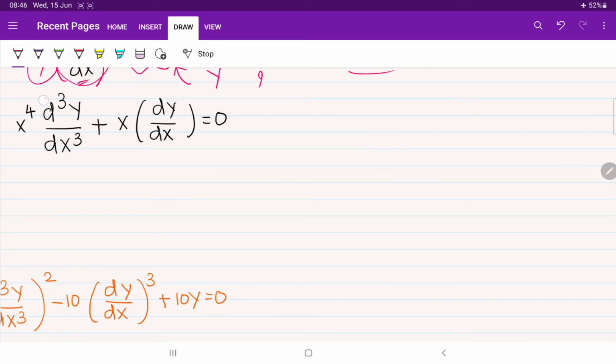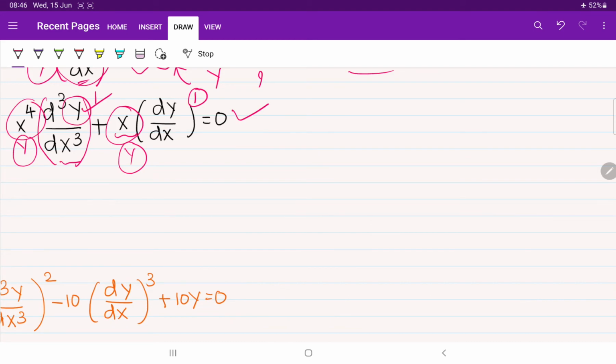Check this one. What is the highest degree of this differential equation? 1. After that, again dy by dx is given. What is the highest degree? Degree is 1 only. So in both cases it is 1 only. Next, we are differentiating y with respect to x once again, so again we have to check in all differential equation terms that y should not exist in any form. Is there any y? No, we have only x, we are not having y. So this is also going to be linear.